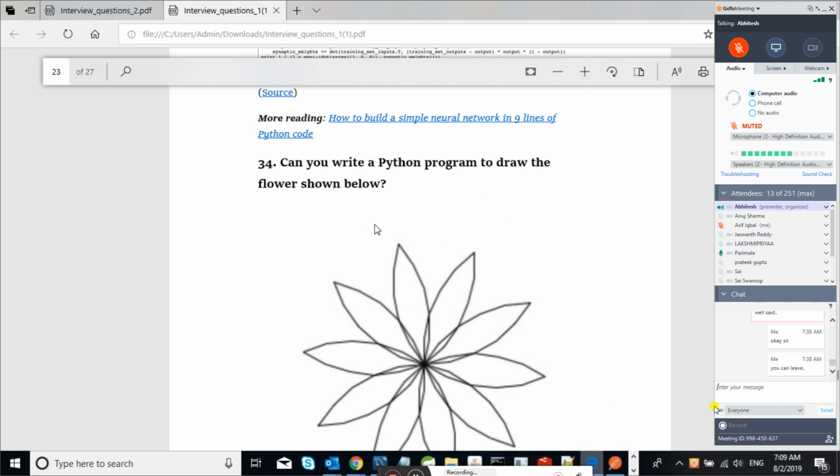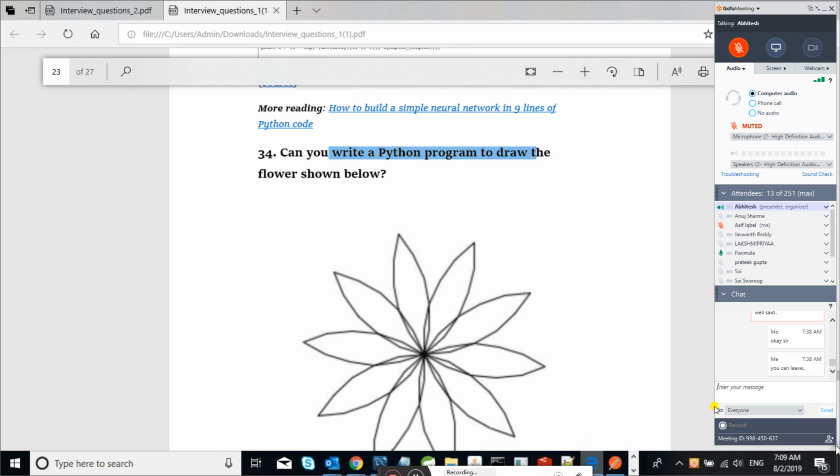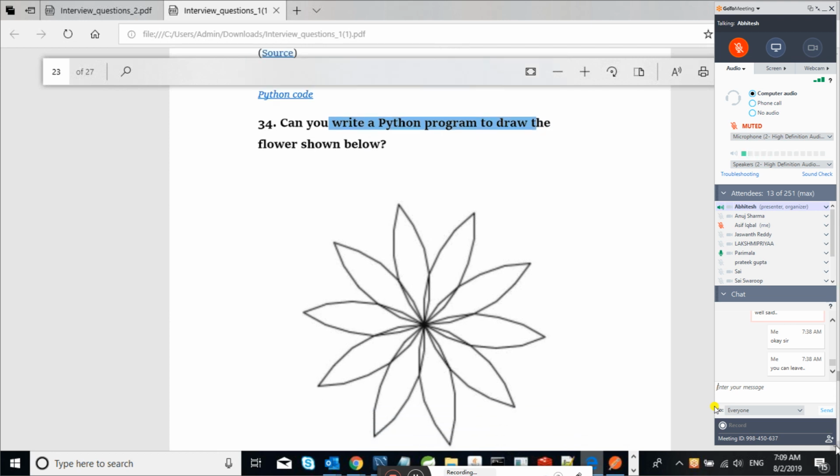This is for all students: write a Python program to draw the flower shown below. Try at least. Whoever has completed level three can try to draw this flower. You can easily do that.